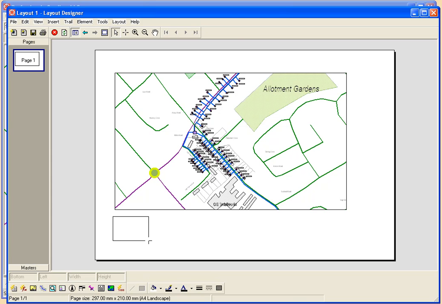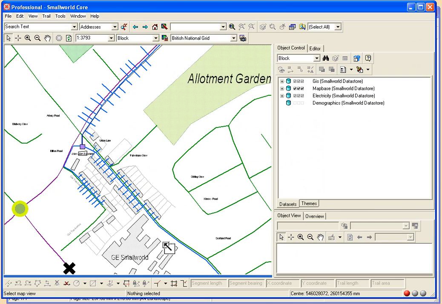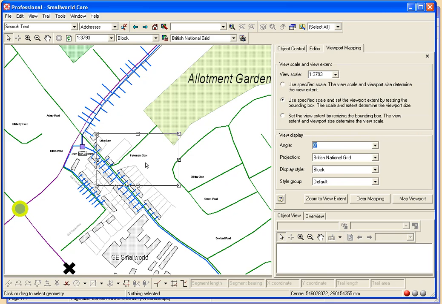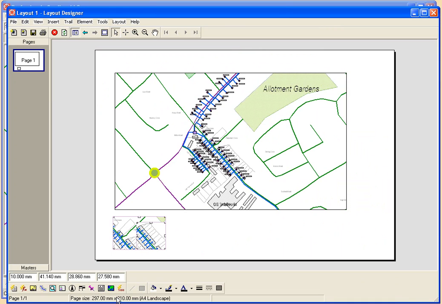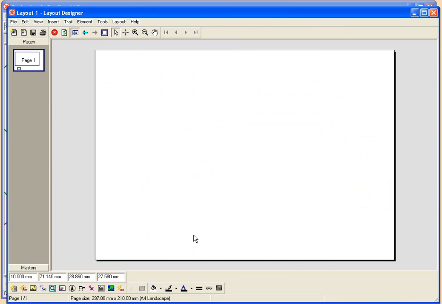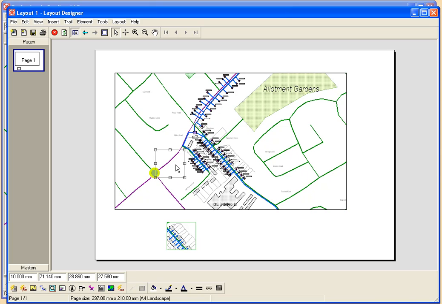So typically, the way you would do it is you would create a viewport here, and then you resize it. Once you've resized it, there you have your detail, and then you can drag it up here. So I thought this would be a place where simplicity would come in handy. So let's delete that, and instead we'll give some intelligence to this map viewport.